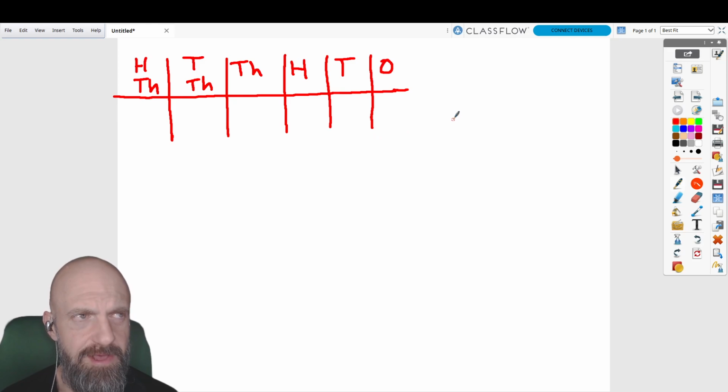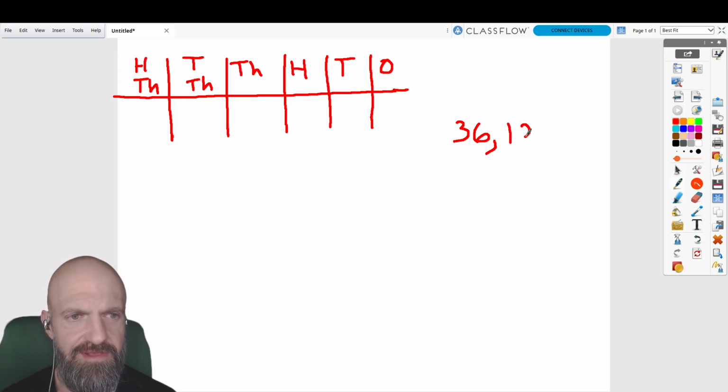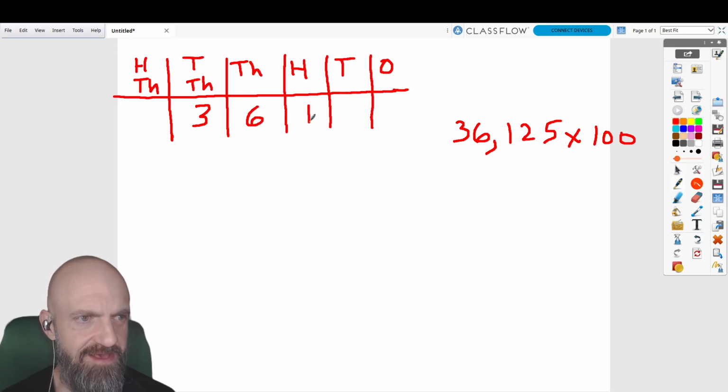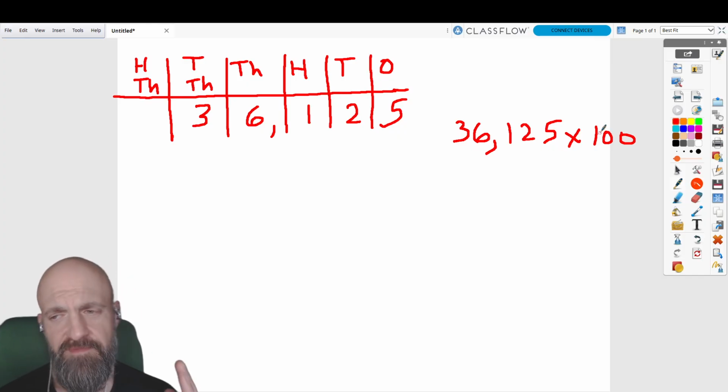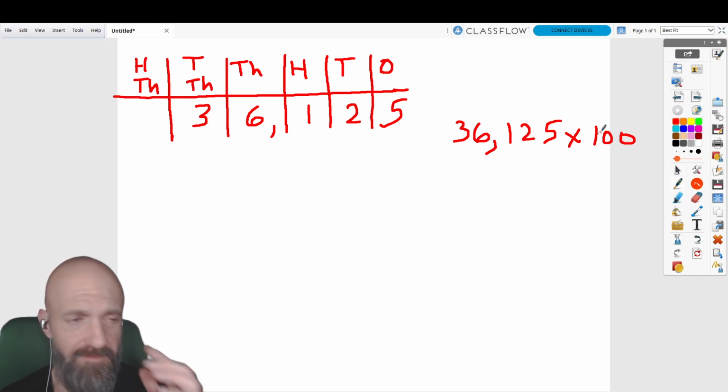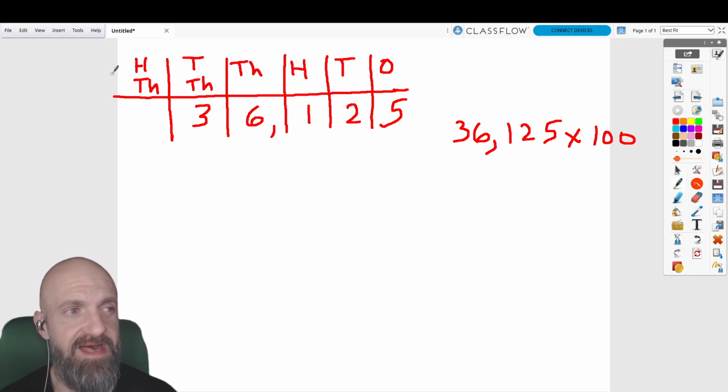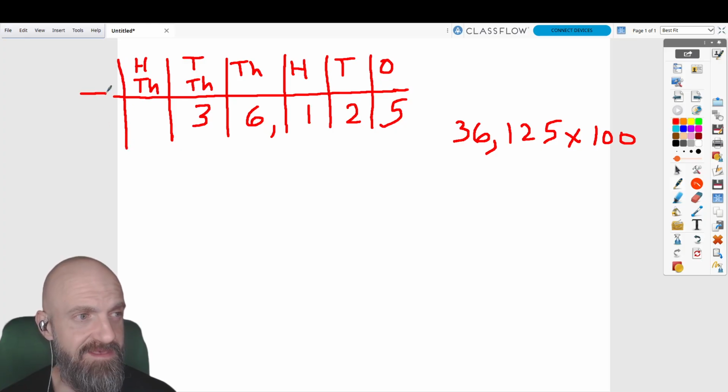So let me show you one. Let's say we had 36,125 times 100. Let me put the original number on the chart. 36,125. There's my comma. All right. So each jump to the left is times 10. Two jumps to the left is times 100. So let's show it. Now, I'm looking at my chart and it's not big enough. I need to go ahead and add my next place, which is the millions place.